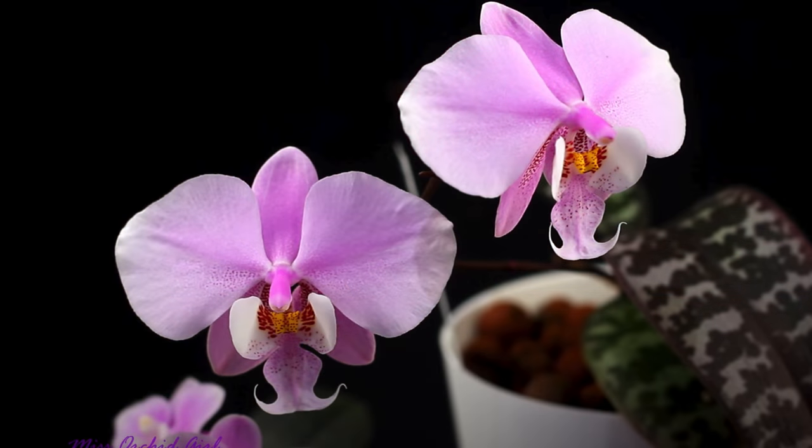And if you have both of them, you will see that the roots are a little bit different, the flowers obviously are different, the stuartiana does not have very fragrant flowers. Mine actually has no scent at all. And even if the flowers are not very showy and they're not very large, definitely the foliage makes it a lot more interesting than a typical phalaenopsis.